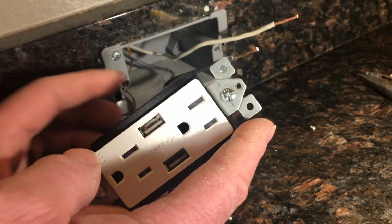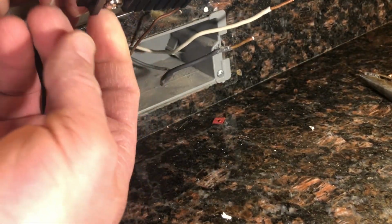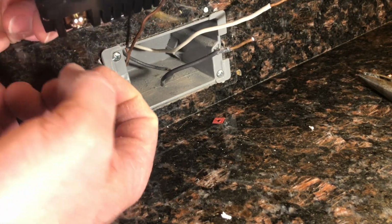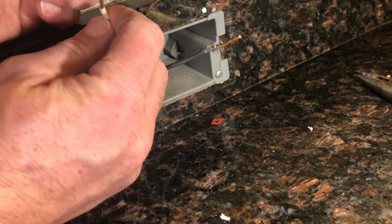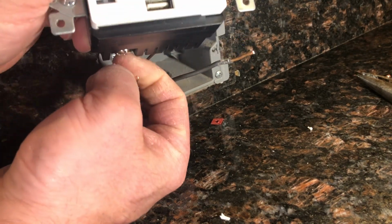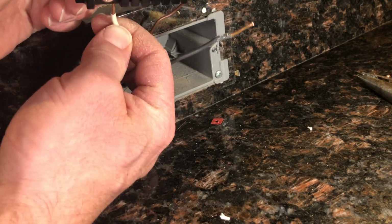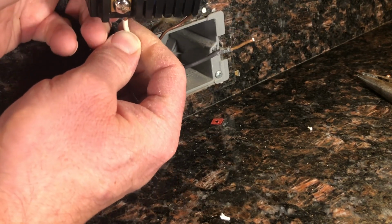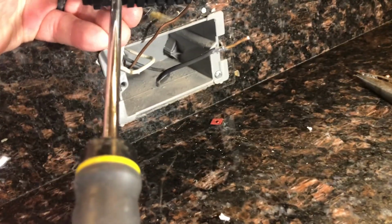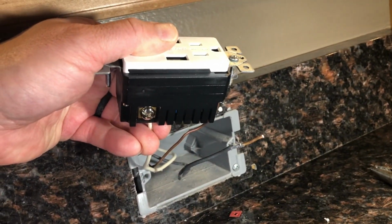So I am going to flip this around so I can see here the screw is going to come out, and then I'm going to stick my wire in, and then I'm going to tighten. Let's see if I can get this in there.